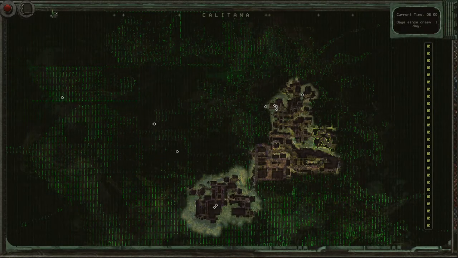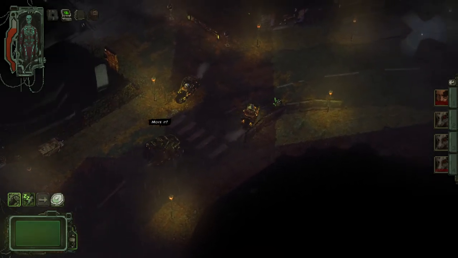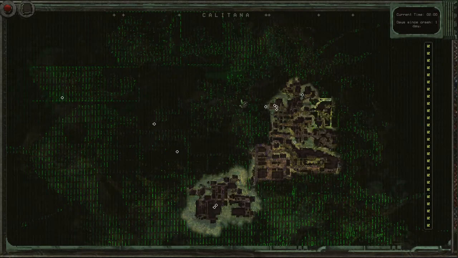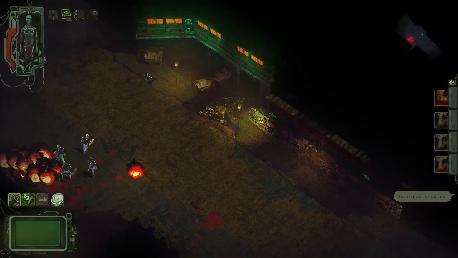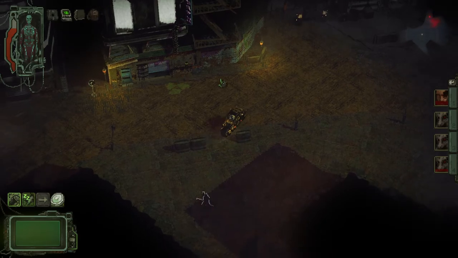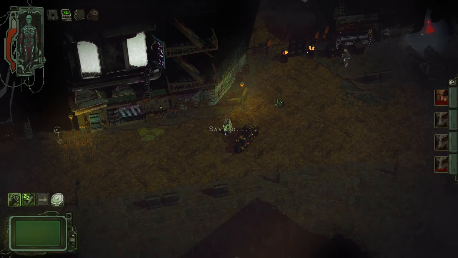Old Town Plaza. So I went the wrong way. Oh. This should take us back towards HQ, right? Nope, more Old Town Plaza. This guy back here. Quick save.